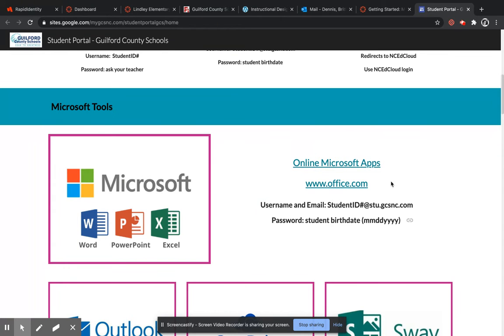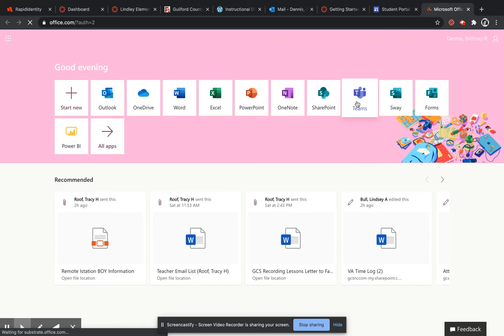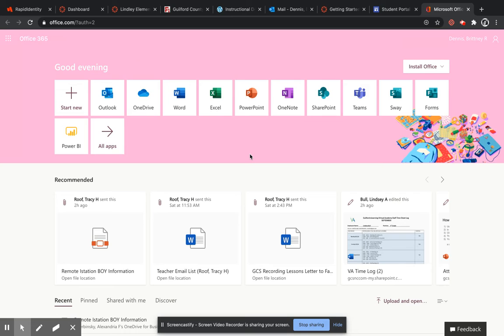And once you do that, I'm going to click on it again and show you all the things you'll have access to. Once you type that in, notice that there's Teams, there's SharePoint, Word, and then even an email system. You will then receive notifications and calendar invites to Teams, and it'll also make Teams access so much easier for you.